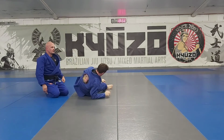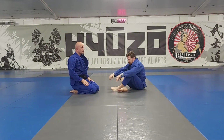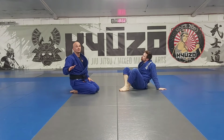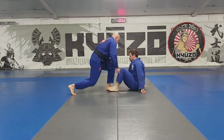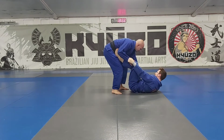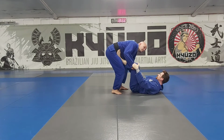Okay? So again, not really going specifically for technique, but just giving you the idea of what you need to do like this for almost every pass, of course not all. So let's do it again. This time, your opponent's going to have two grips, two feet on the hips. One, establish your control on this hip and on the outside knee. Get your own grips now.